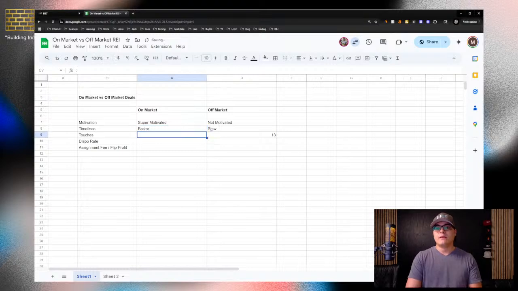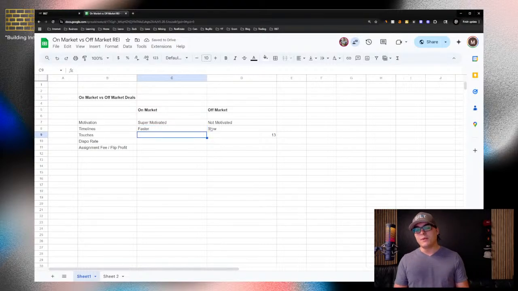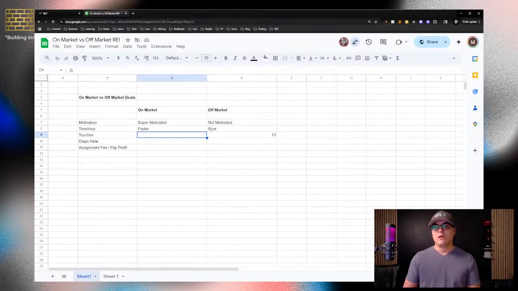But on the other hand, the on-market ones, we could say, are faster, right? Doesn't mean that they're super slow. They can be, but they are definitely faster to sell than the off-market leads. Reason being, again, they've only signed an agreement, and the agent's going to do everything in their power. There's a third-party person involved helping them market, helping them try to sell this property. So of course, it's going to be a little bit faster than the off-market leads.